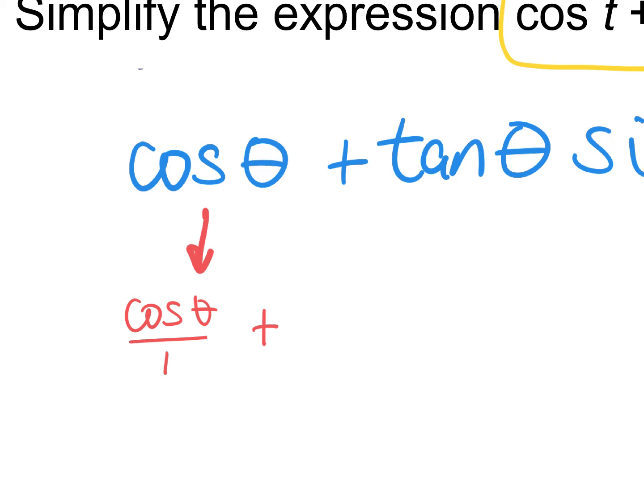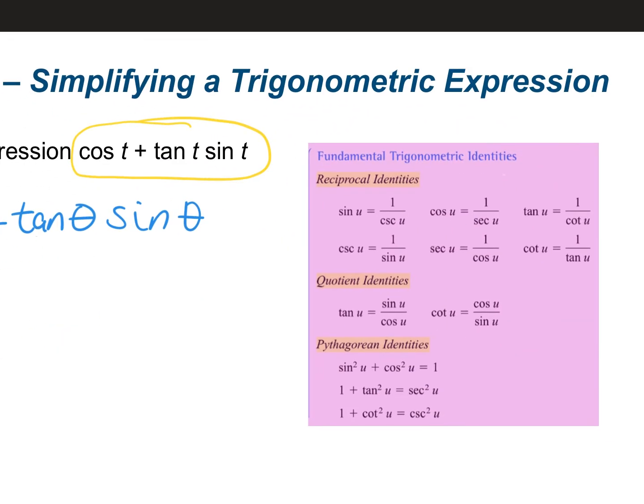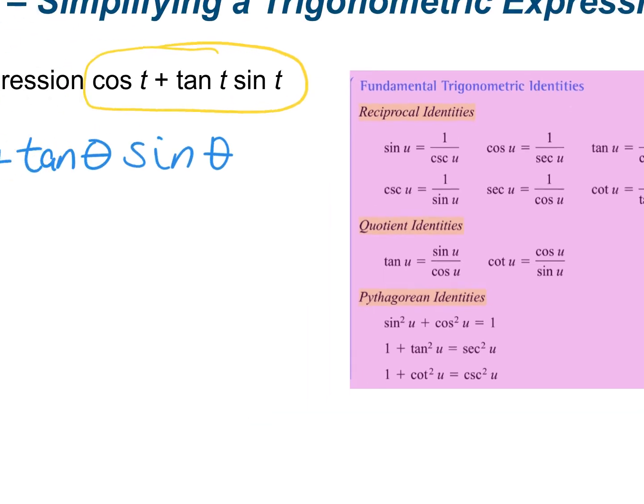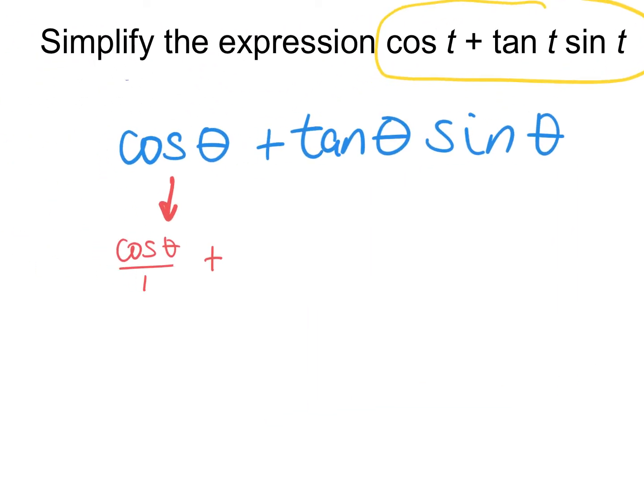So let's go to tangent. Look over on our identities. Can I simplify tangent? Okay, there's 2 different things that I can replace tangent with. Which one would be the smarter one to use? Why sine over cosine? Okay, because look, I like that. You're already thinking ahead about canceling. What are our 2 most basic trig functions, did we say? Sine and cosine. So change tangent to sine theta over cosine theta.